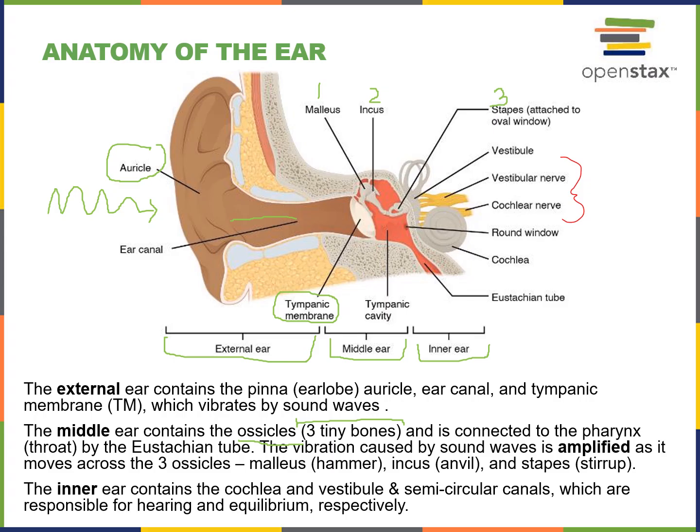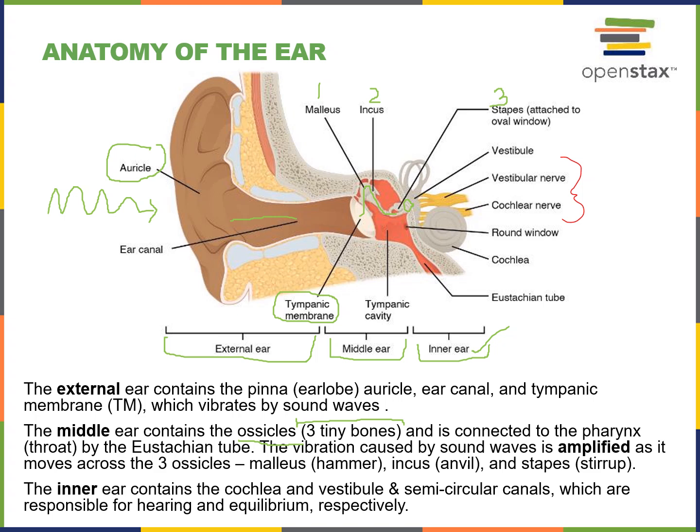And so the vibration from the tympanic membrane is transmitted first to the malleus, then to the incus, then to the stapes. Now the stapes is actually covering a structure called the oval window, not to be confused with the round window. So there's an oval window here, which is really an opening. And so the vibrations are now going to move into the inner ear. So what structures do we have in the inner ear? So far, all we've looked at is the pathway of the sound waves.